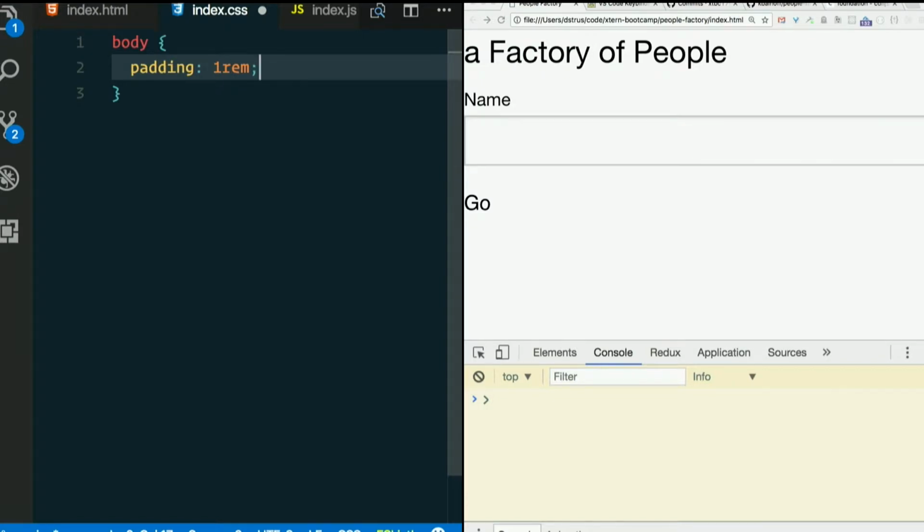Yes? Is rem like specifically for padding? Because I know em is for font size. So em, there it's related, whereas em kind of depends on the current font size and can change throughout the page. Rem is the same no matter where you use it inside the page.